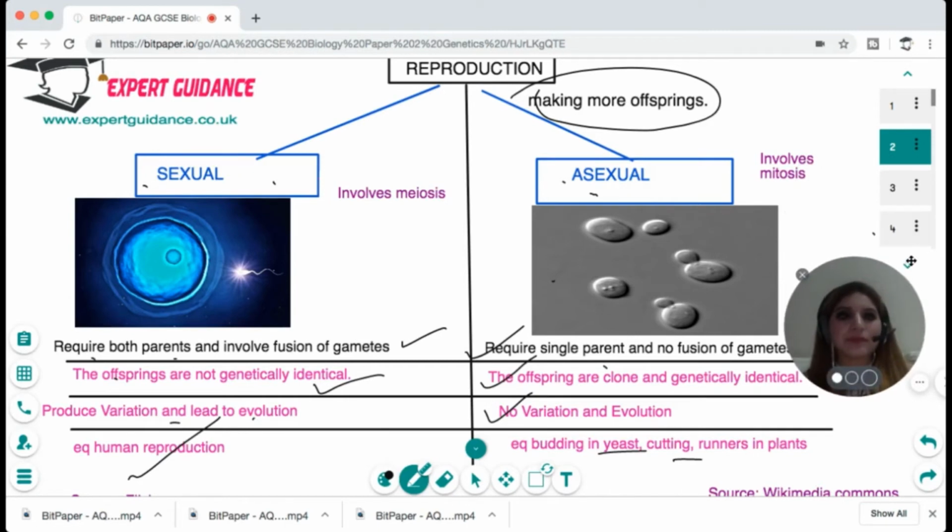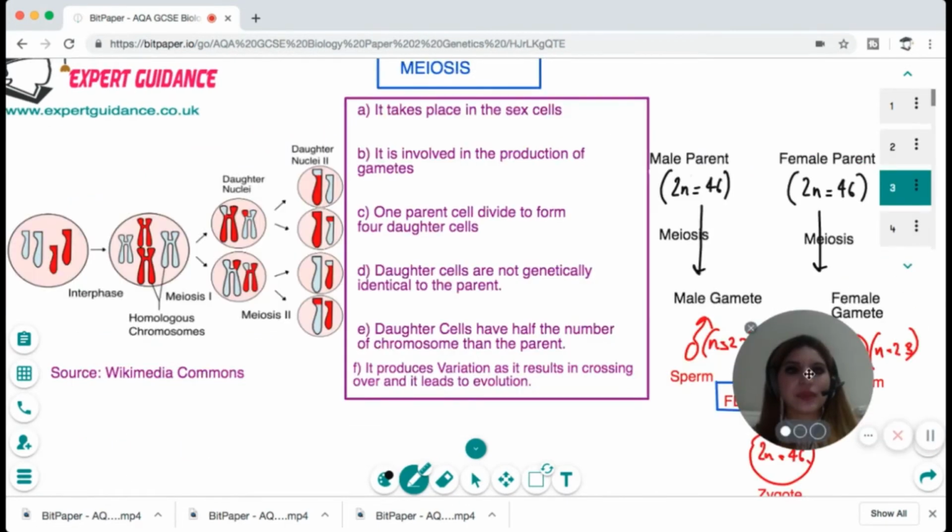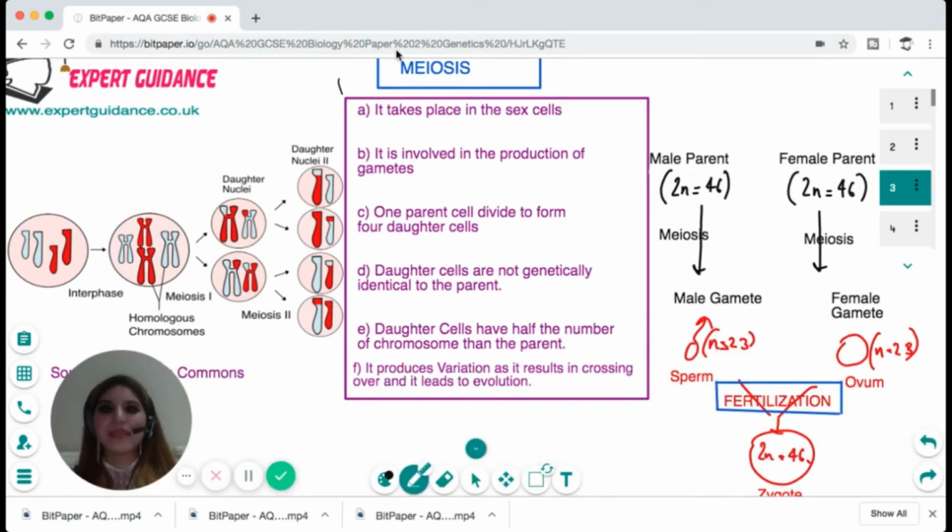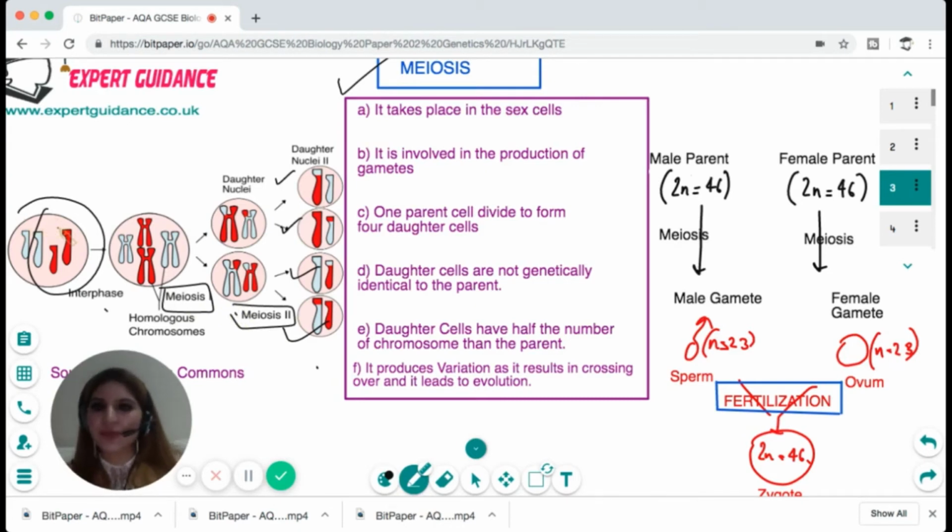Now, when we talk about sexual reproduction, it involves meiosis. Now, what is meiosis? You can see here, we have one parent cell, and that is dividing to form 4 daughter cells. Apart from making 4 daughter cells, you can see here there are 2 divisions, meiosis 1 and meiosis 2. Second, the chromosome number, we started with 4 and we ended up with 2. So it means that the chromosome number is getting halved. And if you see this picture closely, there's a mixing of the characters called crossing over. So these are the different features of meiosis.